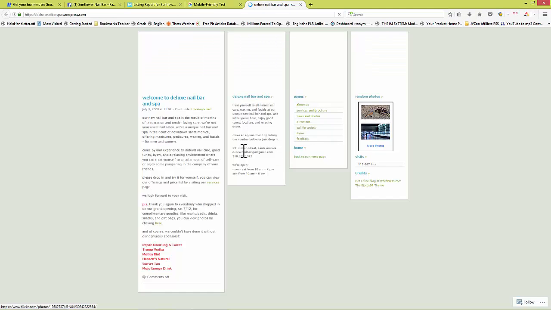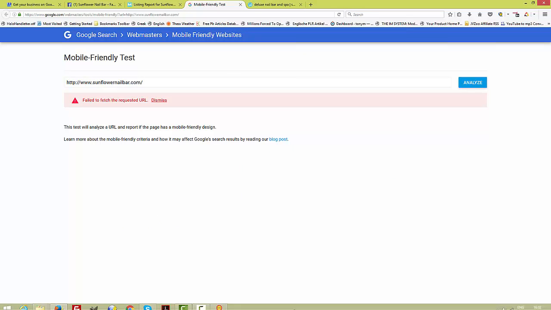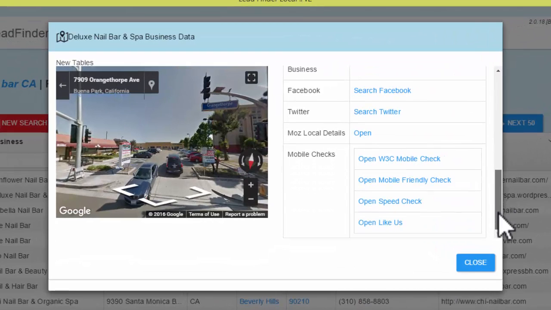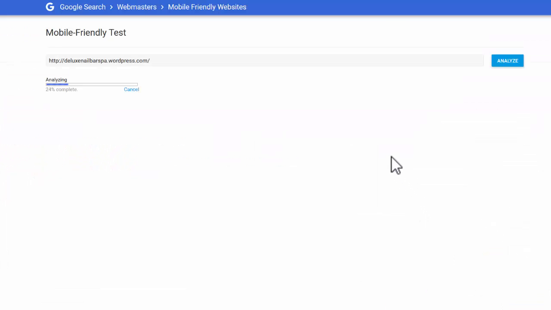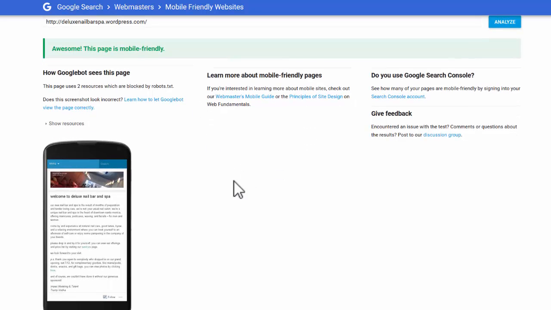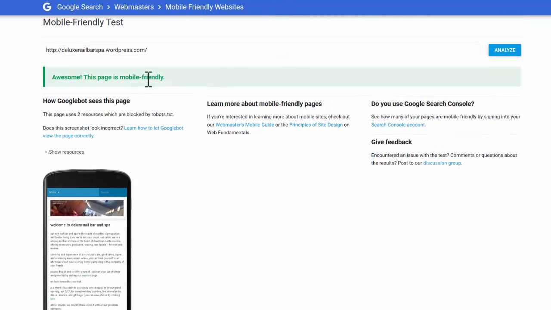Let's make sure that's there. Yep, we've got a page. Very ugly. Don't like it at all. That definitely needs replacing with a professional looking business page. But let's just go back to our checks again and do a mobile friendly test. This is on WordPress.com. I'm guessing this will pass. Yep, so awesome. It's mobile friendly. In fact, it looks better on the mobile than it does anywhere else. So that's probably a plus. Okay, but if this fails, then again, that's another lead in for you.